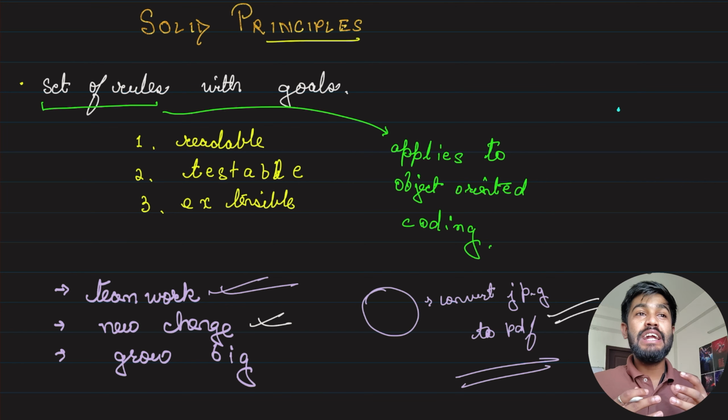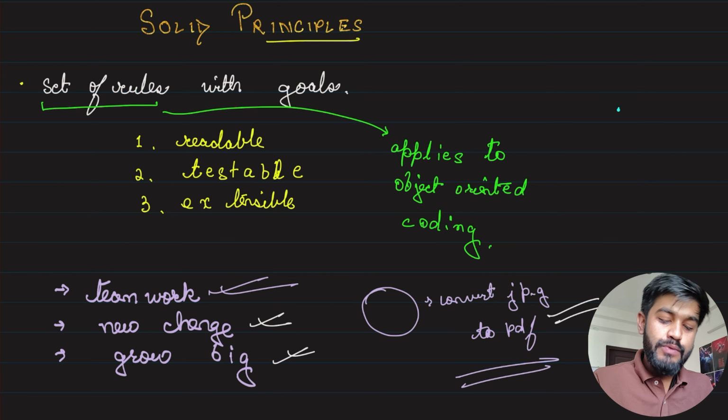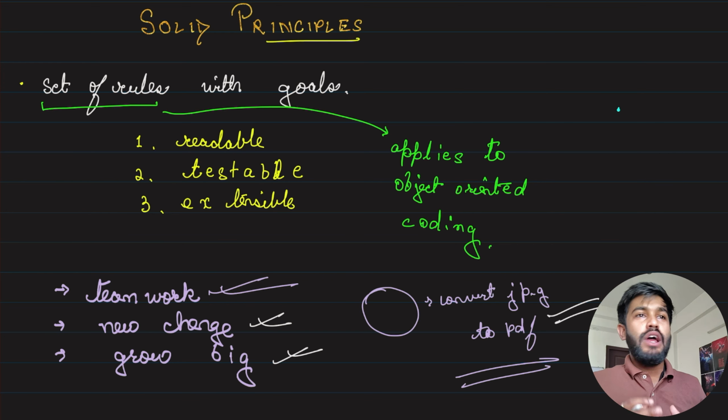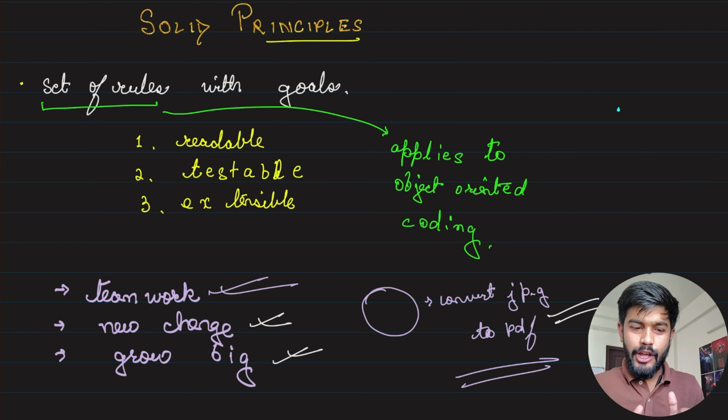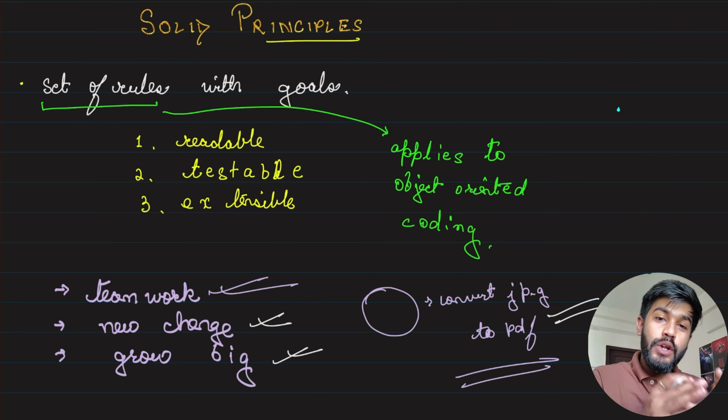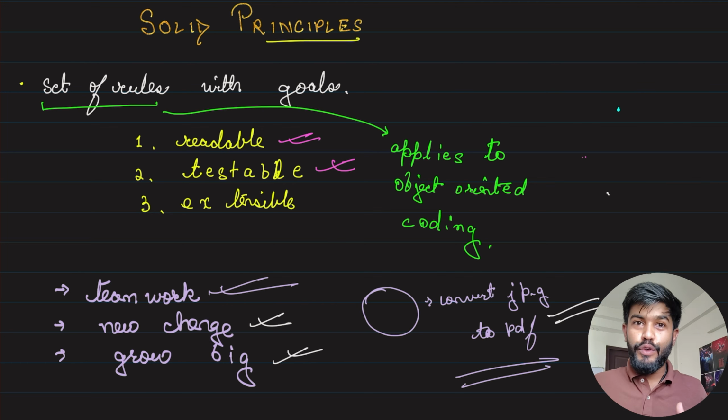It should be able to handle a lot of changes, and the amount of time required to make these changes should also be less. That is why it would also grow big. So in most startups, or in most of the software development life cycle, we use object oriented programming rather than procedural programming. If we are using object oriented programming, then it should be readable for other developers also. It should be testable, so it can be easily tested and moved to production. And it can also be extensible, like tomorrow a new feature can be added.